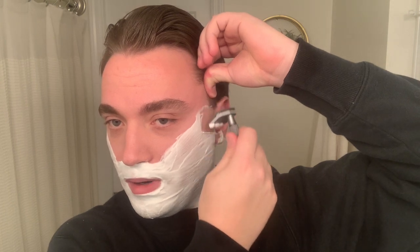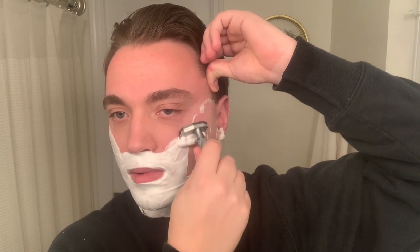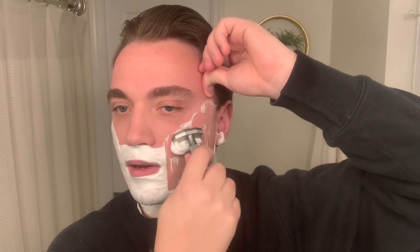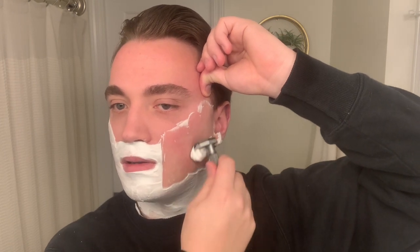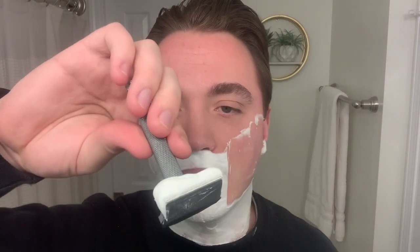It's got that aluminum body, so it is very light. So you got to be careful that you don't apply too much pressure to compensate for that. I think I normally do prefer heavier razors to kind of let the razor do the work, but as you can see, the whiskers are tucked underneath there, but it did mow through 2 days growth pretty well right there.